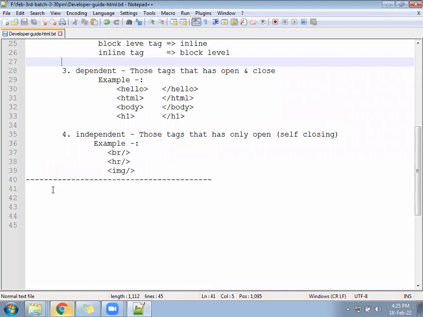Okay, before creating a file, when you are going to create a file, what should be the extension of your file?